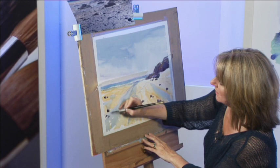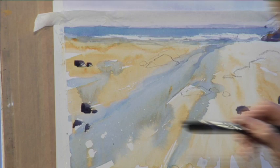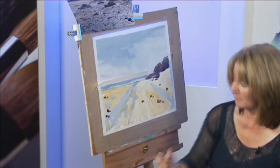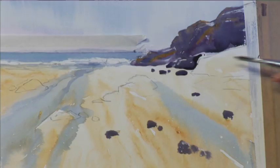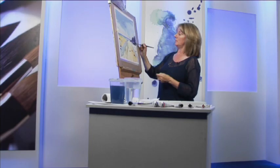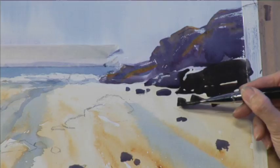There's a bluey-green sea, sky, and then this gorgeous orangey-yellow sand, and I'm dotting around again with this lovely flat brush. That one needs a bit more strength, so does that. I'm going to go to the French ultramarine and burnt sienna to get a bit of a change in the colors for the rocks. Big flat wash, try and keep a ridge between some of the rocks so you can see that they are separate, and the odd big one there.